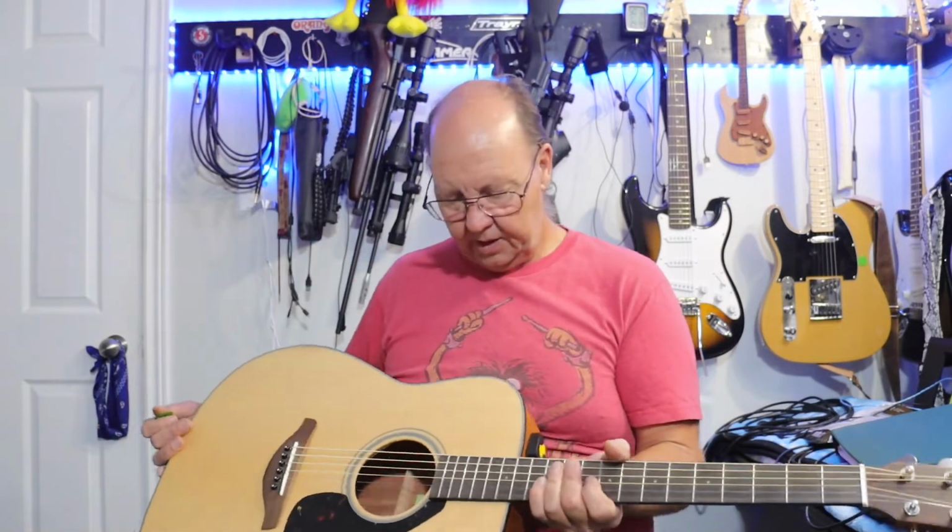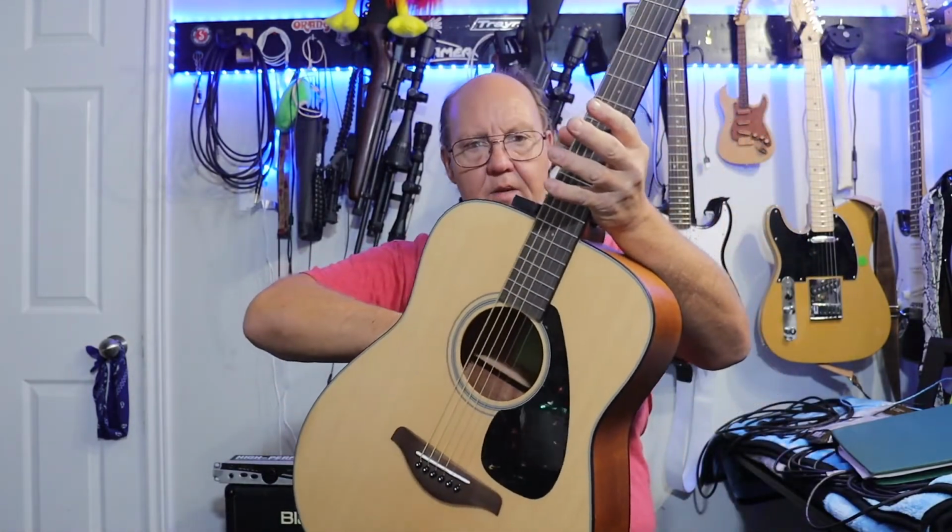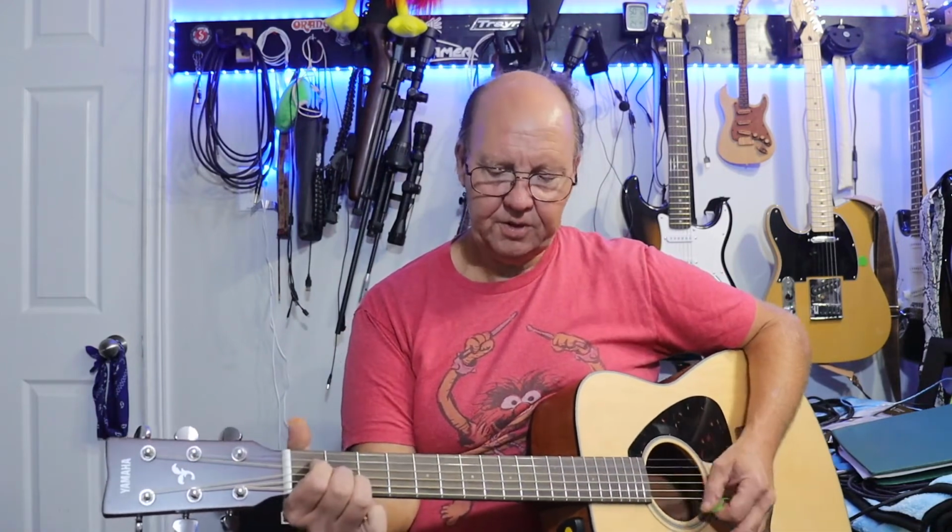You can feel that vibration. It's also a satin finish on the entire guitar, which I think in any guitar they should all be a satin finish, just enough to protect the wood, and that's all you need. And that'll really help your guitar resonate. Even with these back and sides, they will have more flexibility than when it has a gloss finish, because gloss finish all over is actually bad for the guitar. It's also bad for your hands because you get a sticky neck with too much gloss, right? So this is fast playing neck if we want to do this the other way.